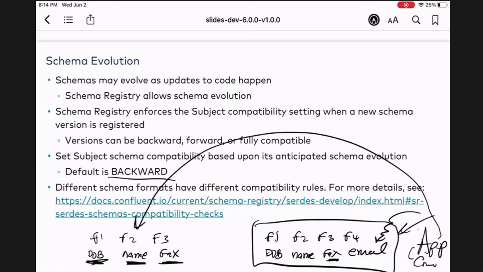That's backward compatibility. To be able to do that, I need to be able to assume some default values, right? To be able to say, look, I don't see email, but I will be able to accept a default value for email or whatever it is, or to be able to ignore. You got to be able to assume a value, or you got to be able to ignore a field, right? So we want the new applications to read the old data, and we want the consumers that are written with the old schema to be able to read the data that was created with the new schema. So this is what we want.